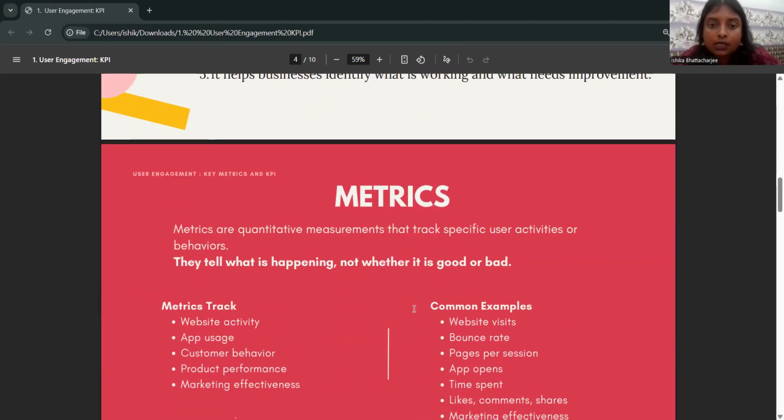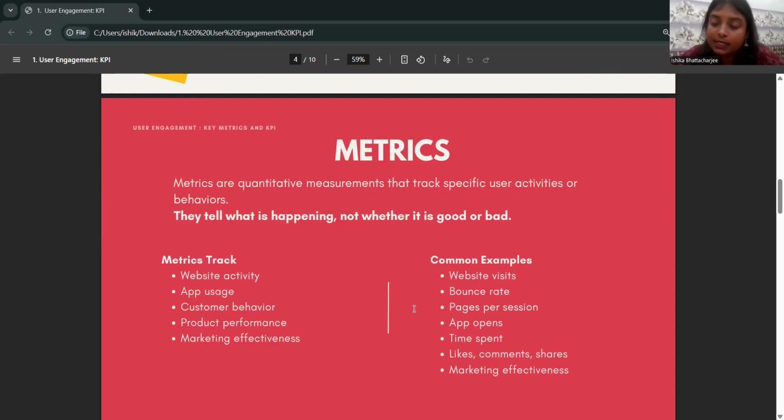Now let's move on. What is metrics? Now, like everything in the world, we have some quantifiable measures, right? Like to measure fruits, we have the kg metric or the gram metric for some wheat or something like that. So we have metrics to measure everything. Now, for the success of our platform, we need some metrics there too, so that we can measure how much success or how much user engagement we are getting. So now that we know what engagement is, metrics are simply the numbers that help us measure engagement.